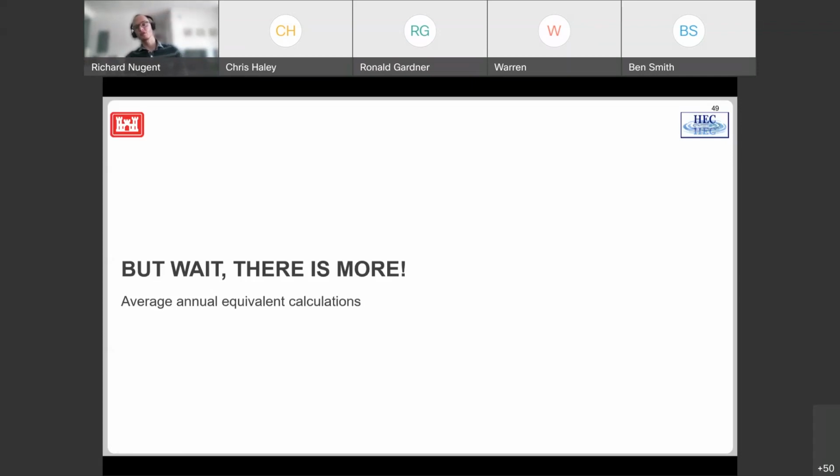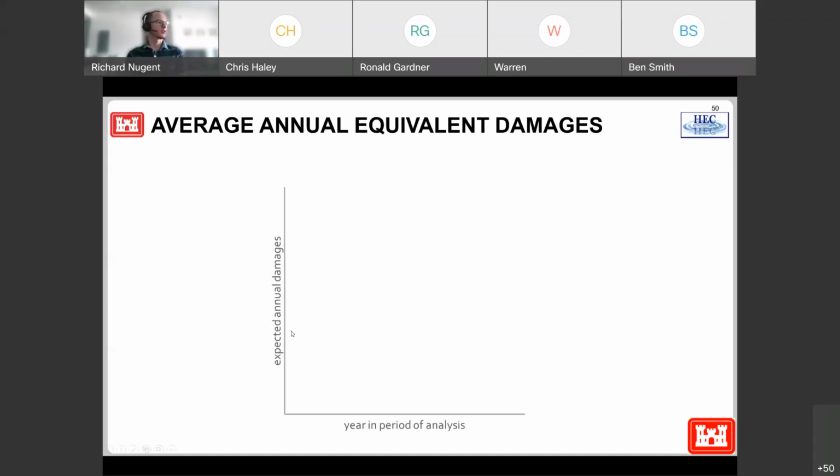We are going to compound costs up to the base year because costs are the cost of construction, and we assume that benefits start once construction is complete. And so if we have costs, they're going to be compounded to the base year. All these benefits are going to be discounted to the base year. So then we're on an apples-to-apples basis, and we call that being in average annual equivalent terms, which is the core term for this. So we're going to look at average annual equivalent damages.